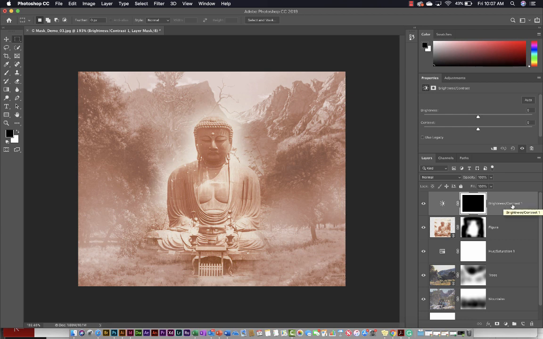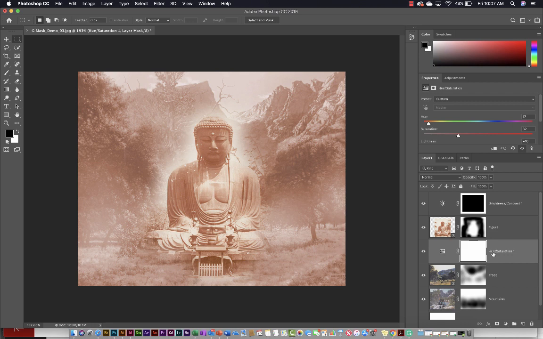Now, when I look at my brightness contrast layer, I'm going to see that I have a thumbnail here. This is my adjustment mask. Now, we didn't think about masks when we were adjusting for our background color, but it also had a layer mask associated with it. It just happens to be that that layer mask was solid white.